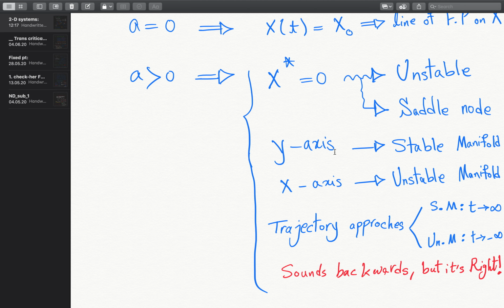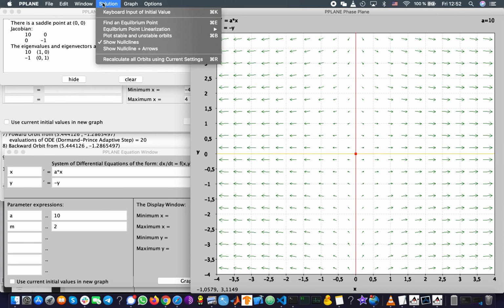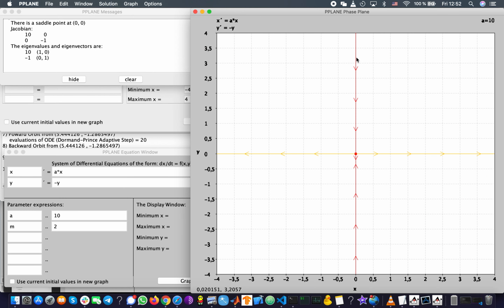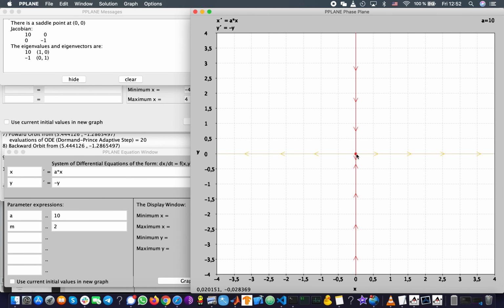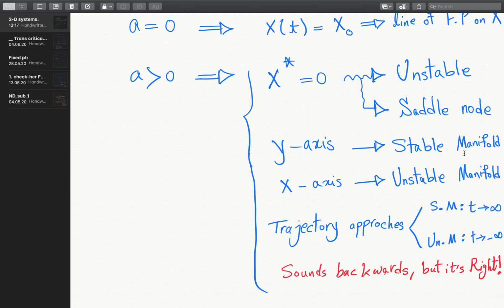Y-axis, we call this null Klein, like if I again change it to these arrows, we call it just a manifold, but stable ones and unstable ones. Stable ones are the y-axis, because it is just attracting to the equilibrium, and if I leave a state here, then it is coming back to this point. But if I leave a state here, then it is repelling from it, right? So we call it stable manifold and unstable manifold.